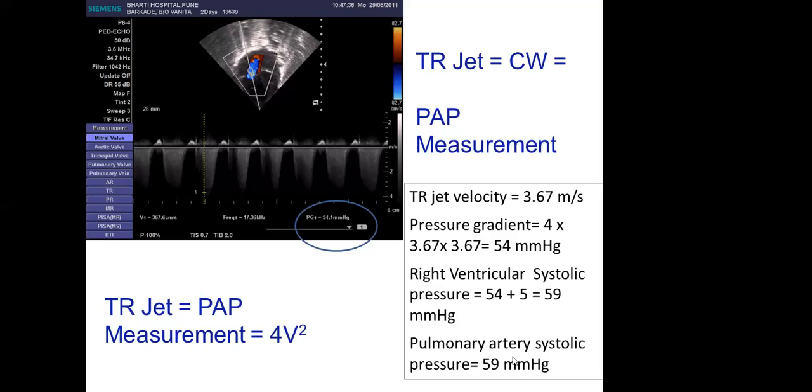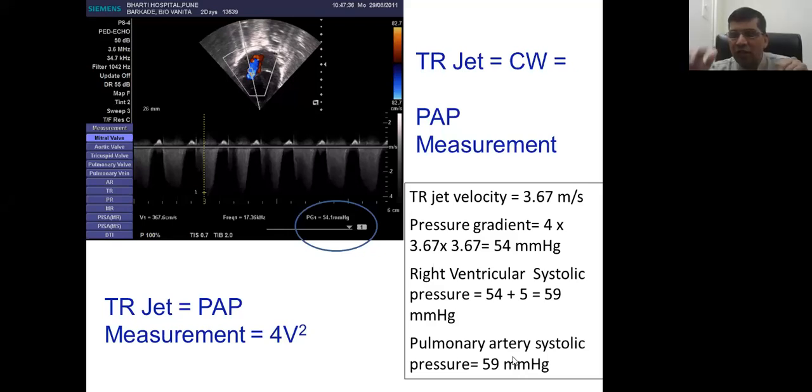You have TGA, tricuspid atresia, pulmonary atresia, severe pulmonary stenosis, DORV, hypoplastic left heart, Ebstein's anomaly. All these conditions will have a TR jet. Hence, friends, remember, once you see a TR jet, please rule out structural heart disease. This echo you are doing is on a structurally normal heart. You are not doing it on babies with CCHD. That's the second important message I want to give here.